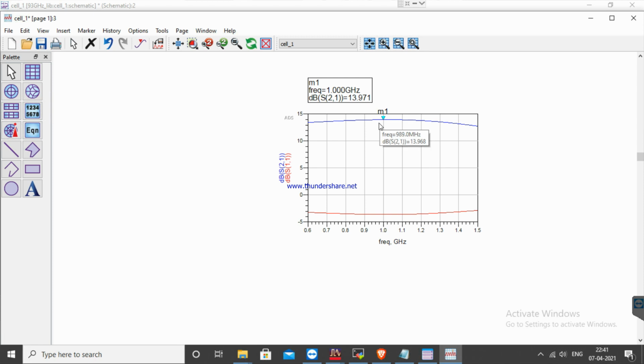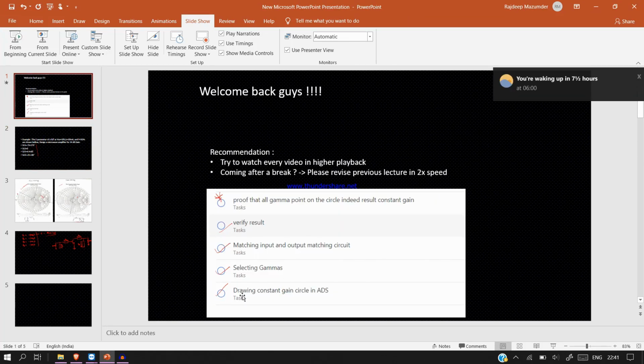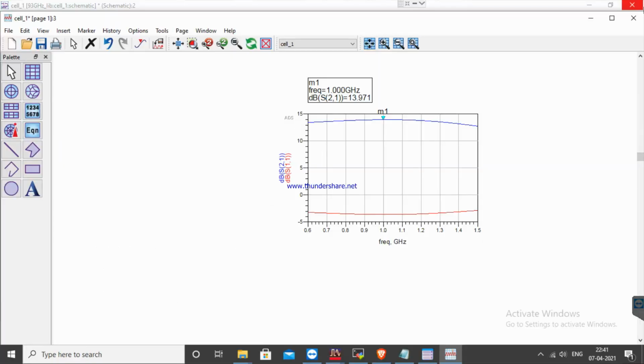Okay, so if you know our agenda, our agenda was to draw this thing and verify results, so we have done with the 4th thing. Now the last part is to prove that all gamma points on the circle indeed result in constant gain. So let us change the gamma point, and let me keep the history on, so it will be here only.